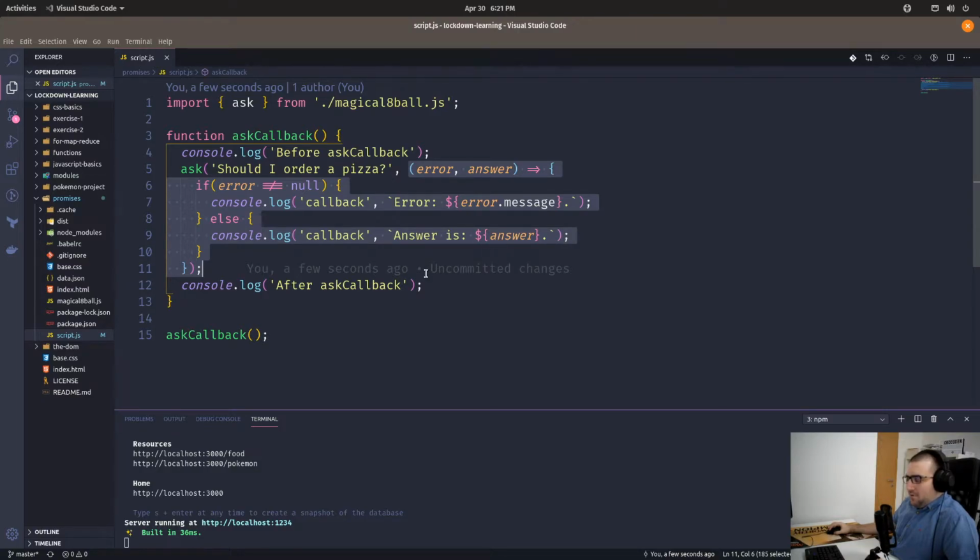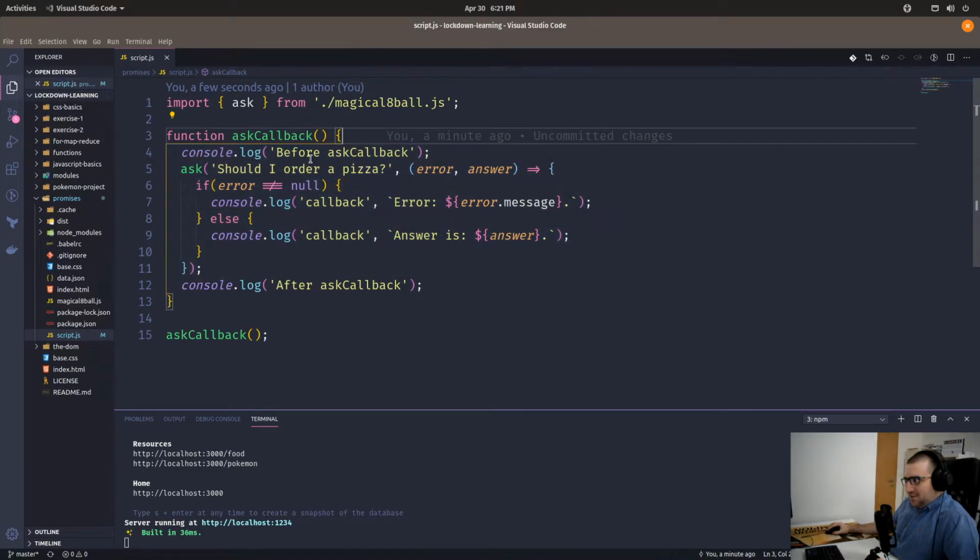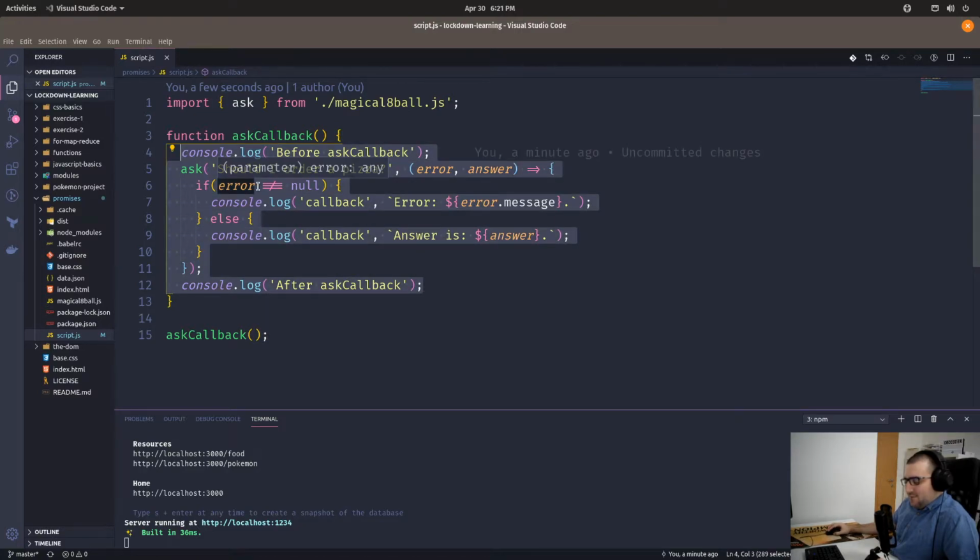So another problem, JavaScript is actually totally asynchronous. There are a lot of caveats in how JavaScript functions work. It's a lot different than other programming languages.